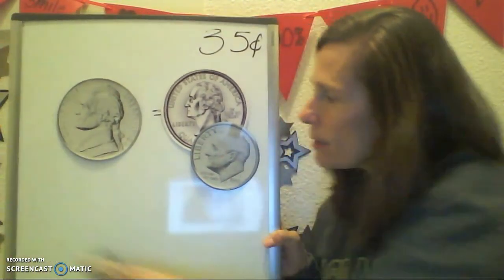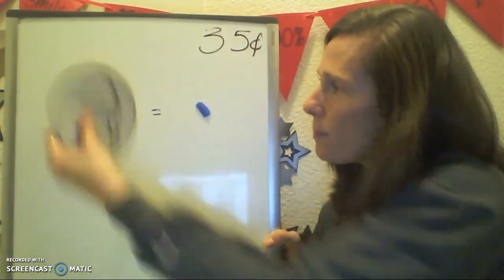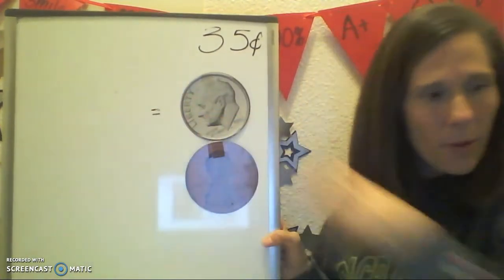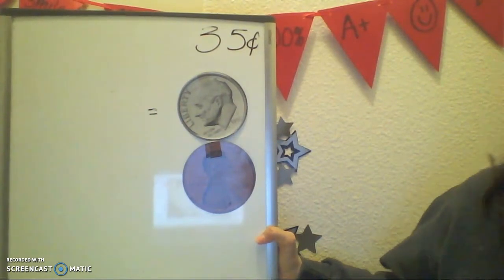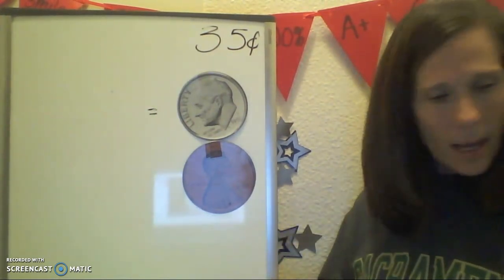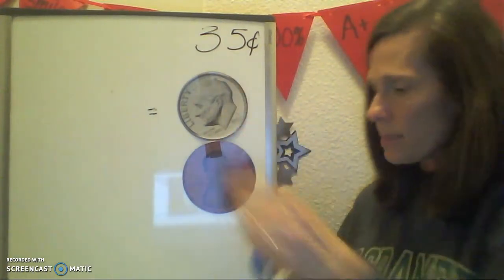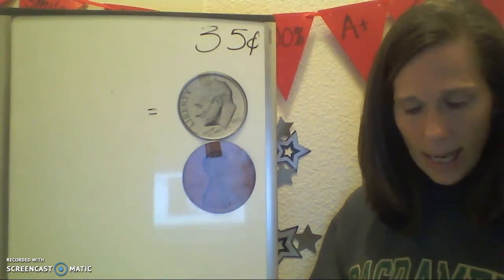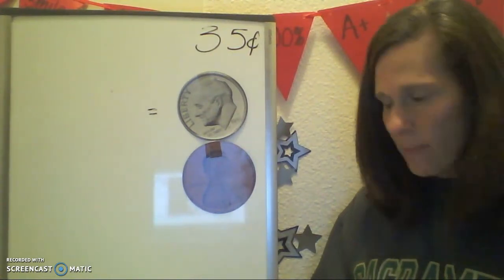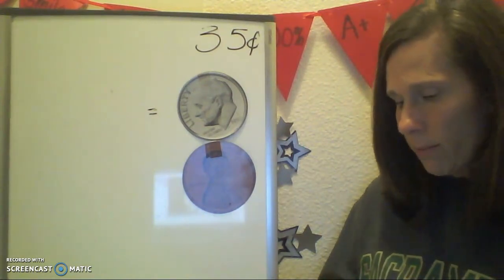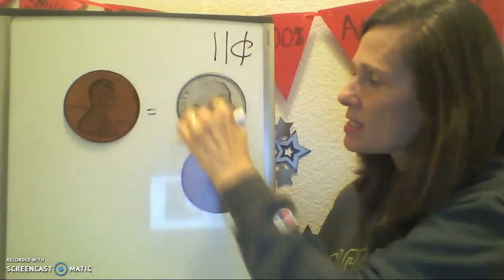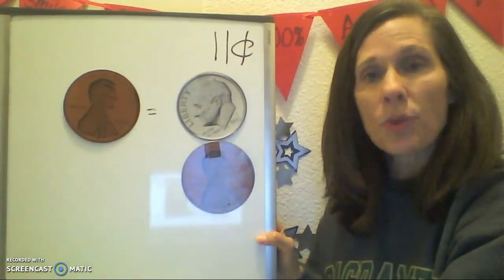Let's see if we can make another one. Let's get our penny back up here. Here we go. And, oh, let me grab another penny really quickly. Here we go. Let's do this one here. How many pennies does it take to make this amount right here? Well, I have to identify my coins. So I have a dime and a penny, right? So a dime and a penny make how much money? Well, a dime and a penny make 11 cents. So how many pennies would make 11 cents? Well, I know a penny is worth 1 cent.